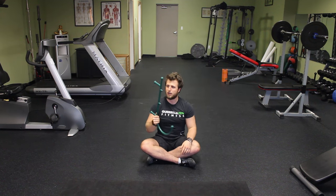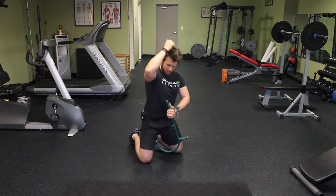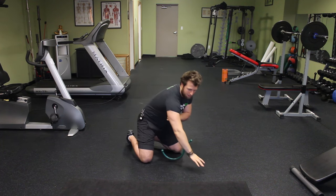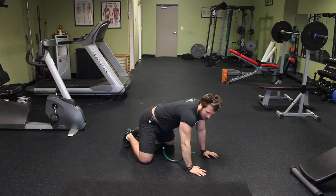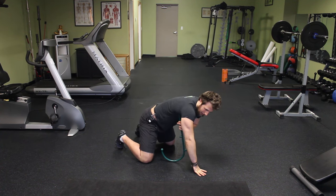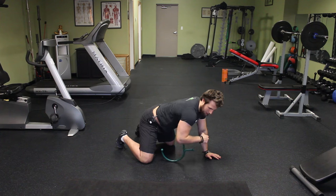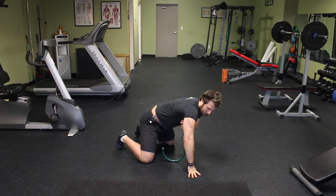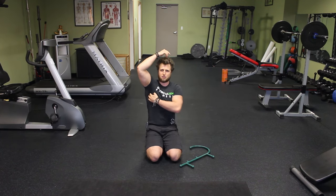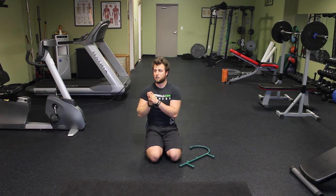There's another way you can do it using a stick or a Theracane. This is a little bit more aggressive, but what you can do is put the subscap right on the end of this Theracane. Put the Theracane on the ground, and now you're controlling your body weight and allowing the Theracane to dig into that subscap muscle. From here, same thing — you might want to internally rotate and externally rotate the arm to get a little bit of active release. You're playing around with the position of both your hands and the Theracane to try to hit different muscle fibers — more fibers up top, more fibers down low, off to the side. You want to release as much as you have access to.